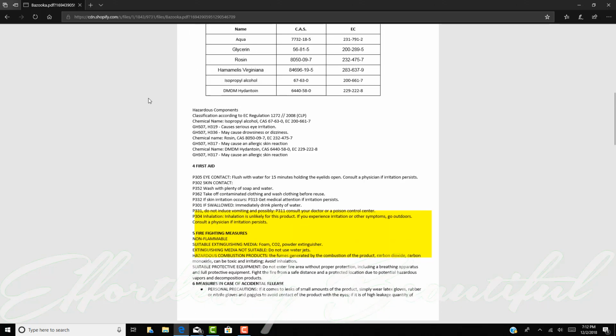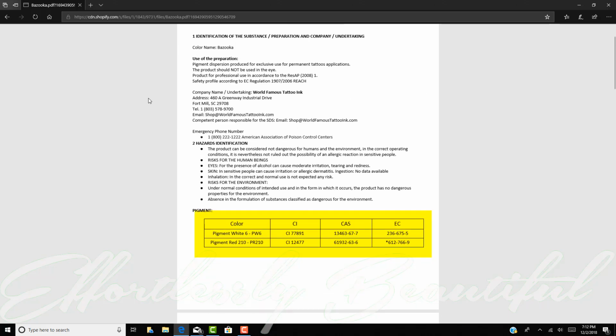But let's concentrate up here where the pigment ingredients are, which is pigment white number 6 and pigment red 210. It also gives the CI, CAS, and EC numbers, which are how colors are distinguished in other countries.